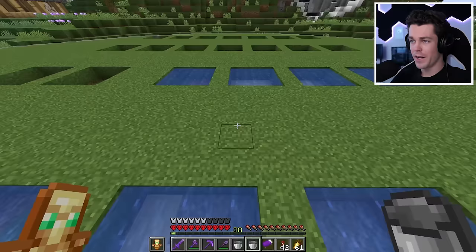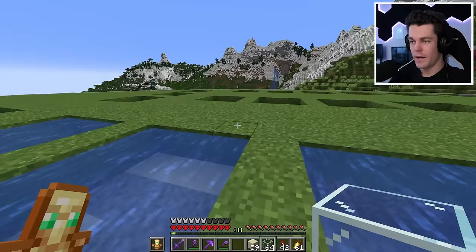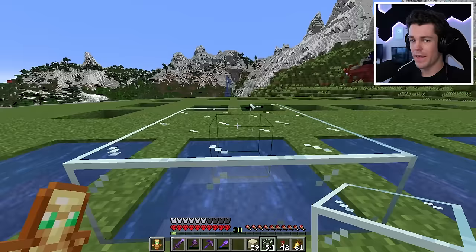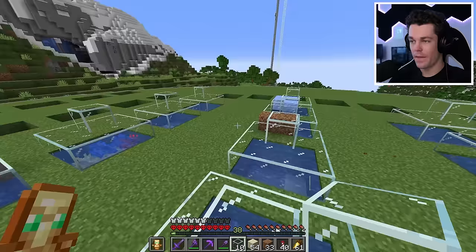There we go, they're all filled up, and right over here is where the warm ocean's gonna go. So I'm gonna grab my coral and place a few in here for decoration. And now that I have that done, I can add glass on top of all of this. That way I can put the map right up here. And I also went ahead and made the two frozen oceans, the beach, the stony shore, the river, and the frozen river. And that's the ocean biomes basically done.